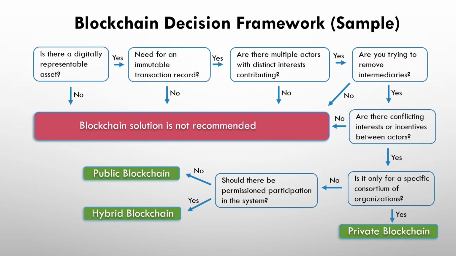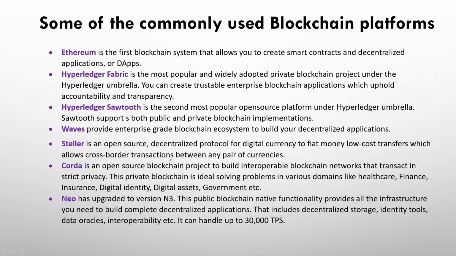Here it is showing what are all the conditions where blockchain solution is not recommended and the conditions where private blockchain is the most suitable option. Similarly for public and hybrid. Keep in mind that these frameworks are just a guideline for the initial analysis only, not for taking a final decision. Good documentation, strong community support, and many success stories are making these blockchain platforms more attractive and can be considered for your use case implementations.